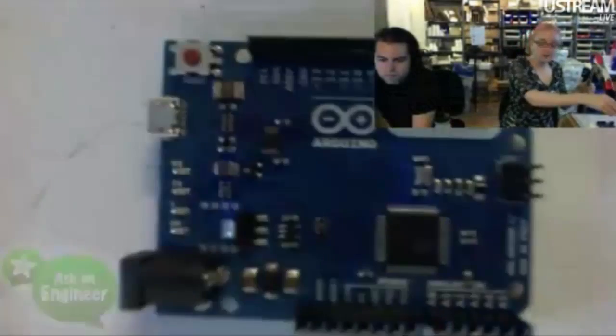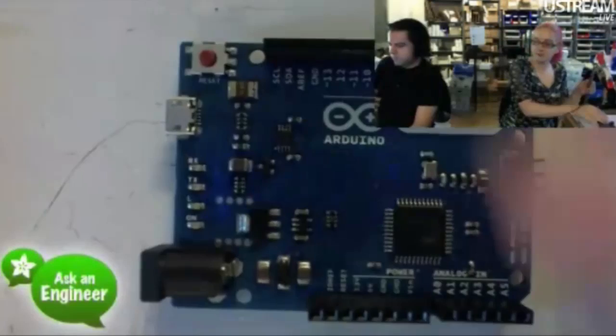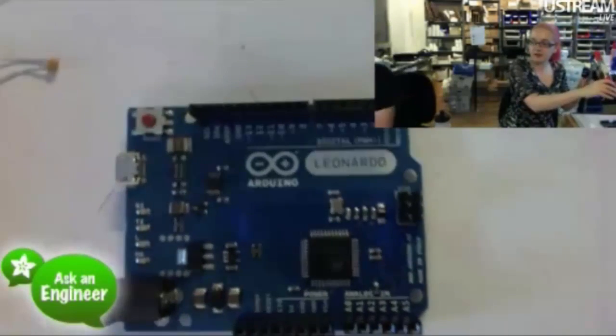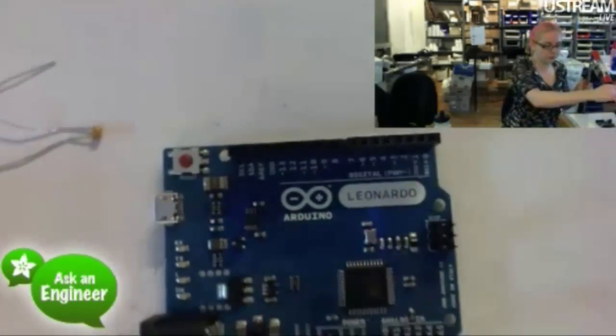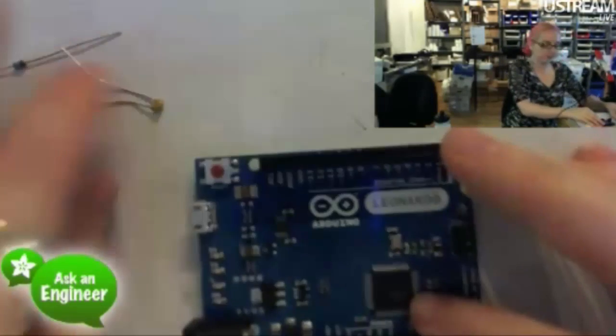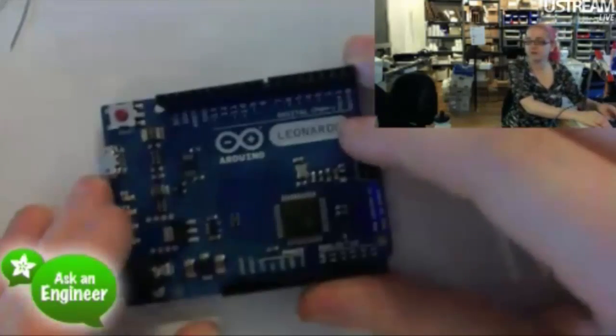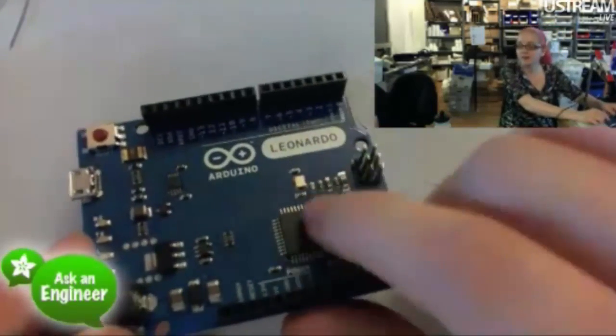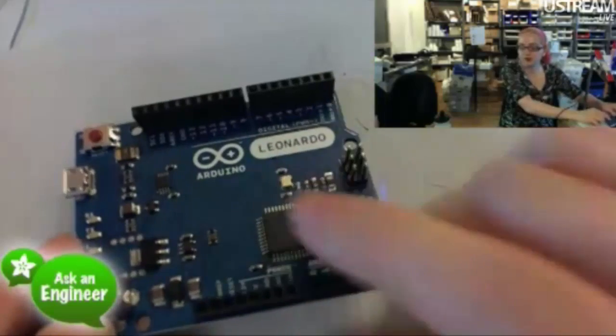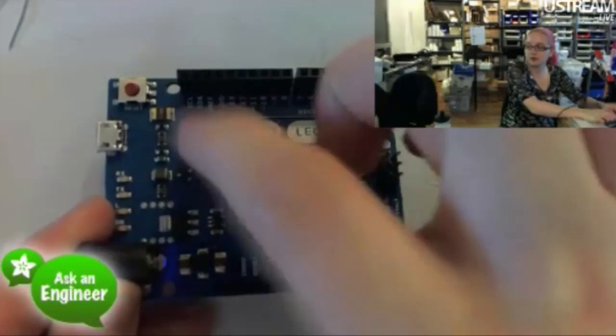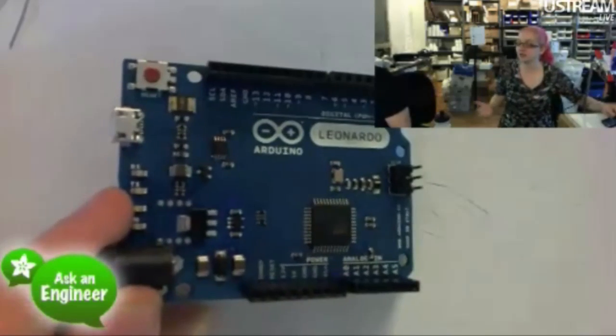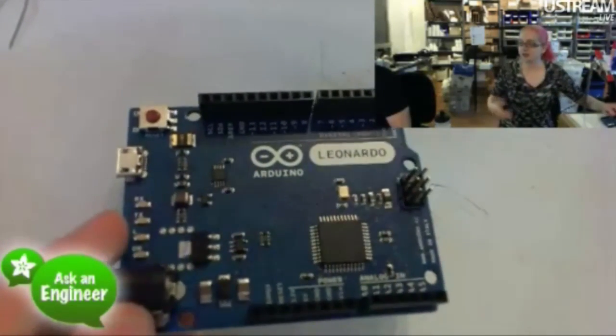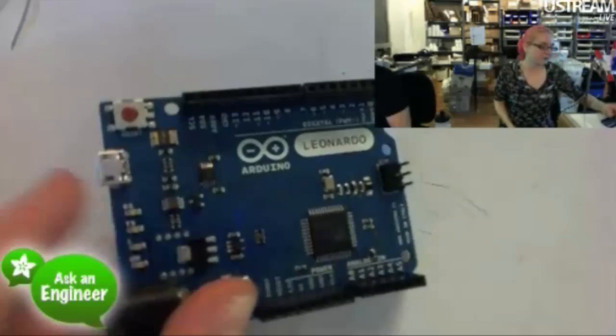But this is a Leonardo and I'll talk about it in general. The Arduino team wanted to take it easy with the new version because it's so different. It uses the 32U4 AVR chip, which means there is no USB chip. It does USB serial on chip, which is cool because it can also act like an HID keyboard or mouse, MIDI, even like a hard disk. It can show up like a disk drive, which is really cool.